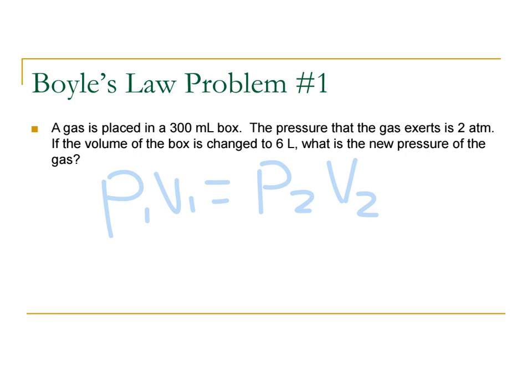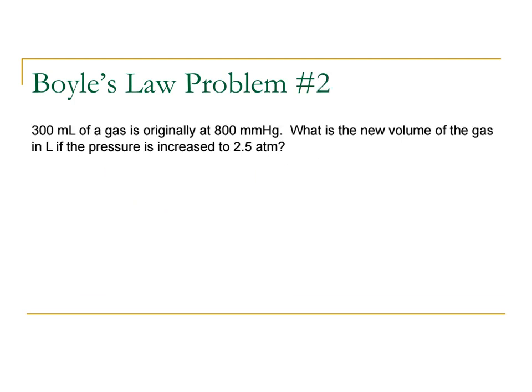I'm going to go to the next one, actually, which is a harder question. And so if you can understand what I did on the second one, you should be able to go back and get this one. Okay, so here I'm going to read this question. And the first number I see without reading any more is 300 milliliters. I know that's a volume, so right away I'm writing down volume 1 equals 300 milliliters.